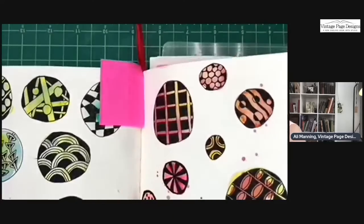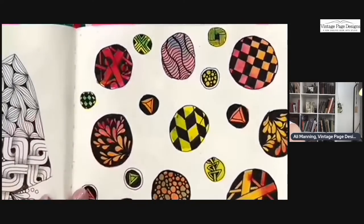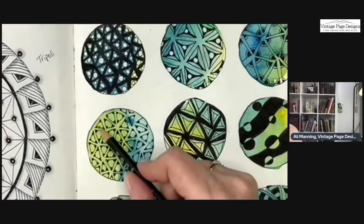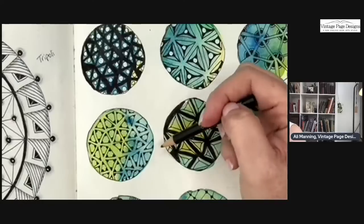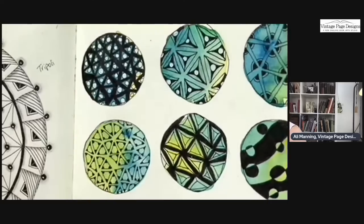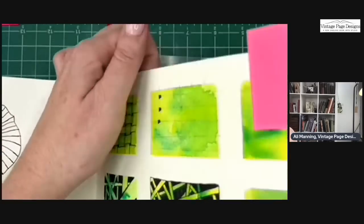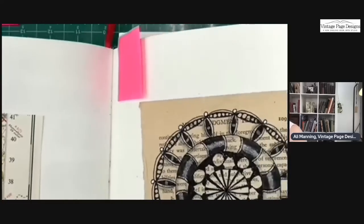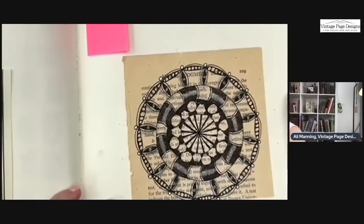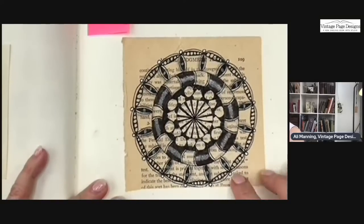I also really like doing circles. So I do lots and lots of circles with patterns in them. So like this. This would be really fun too. And you do the same thing. You would just draw with a pencil some light grid lines and then do warp and weft or whichever other Zentangle pattern you fancied. Here's an example. This isn't warp and weft, but this is an example of some Zentangle in a circle. So it looks pretty much like a mandala on some vintage paper.